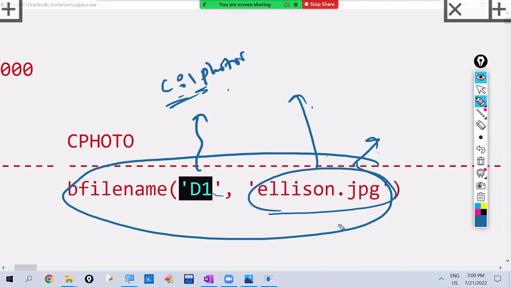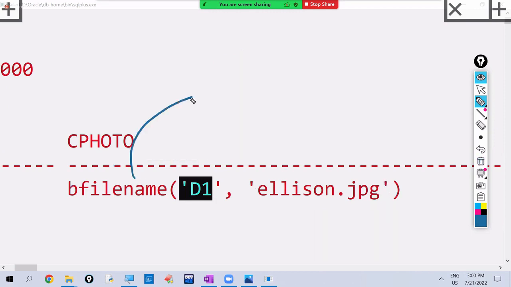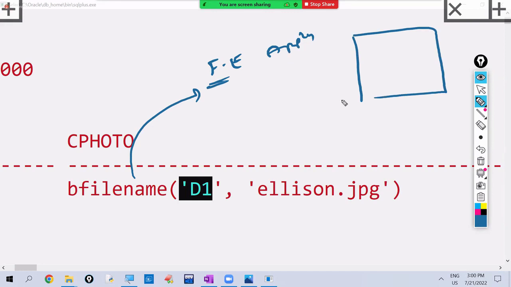Okay. So if you want to display this image, you have to take the help of a front-end application. Front-end applications provide image controls to us. So that image control we have to place, and whatever path is there, this path image we have to load in this image control. Now the image will be displayed in the front-end application.